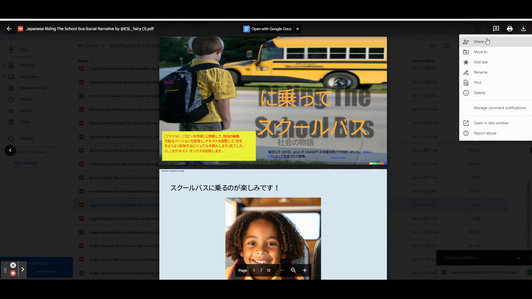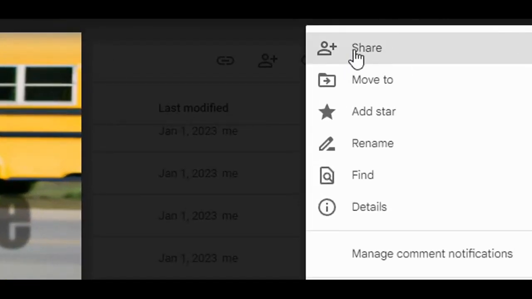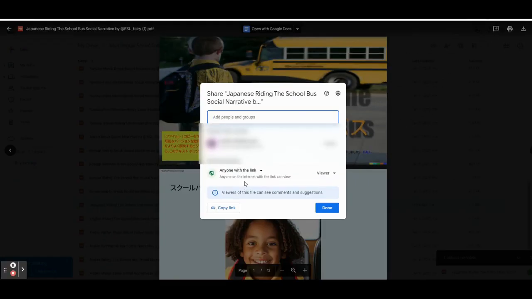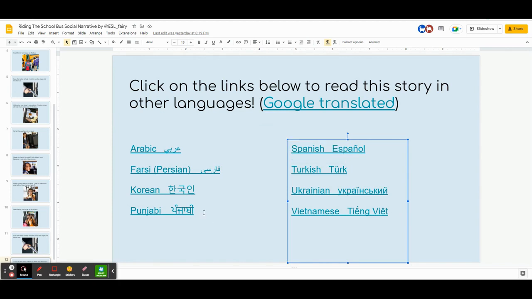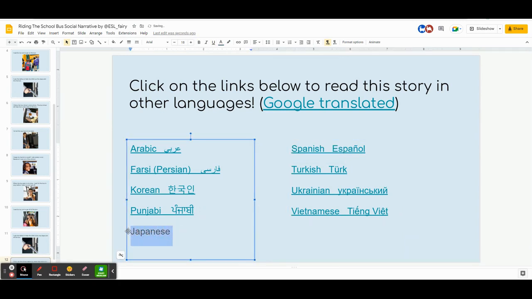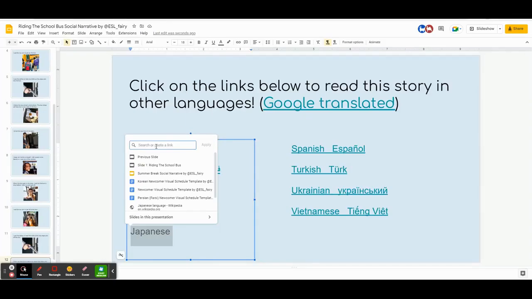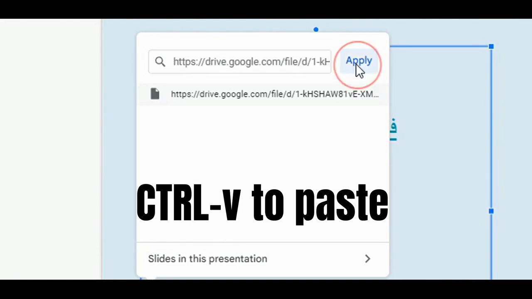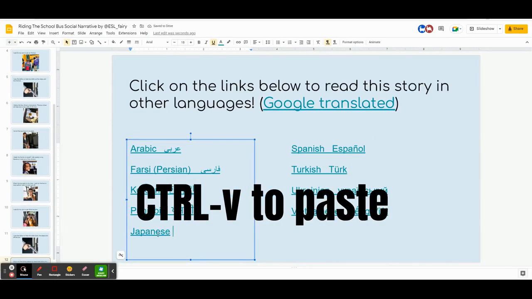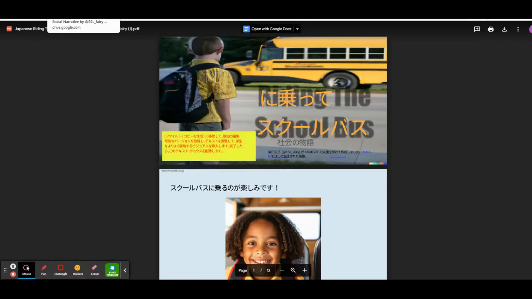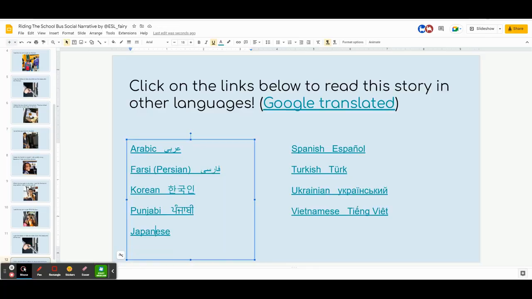It is. I'm going to click on the three dots at the top and click on Share, just to make sure, yes, it's set to anyone with the link can view. So anyone on the internet can see this. Now I'm going to click on Copy Link, and I'll go back into my resource. I highlight it, I click Insert Link, and I paste it, Control V for pasting that link. Great. And now when anyone is in here, they can click on the link that says Japanese, and they can see that it says all of the words in Japanese.